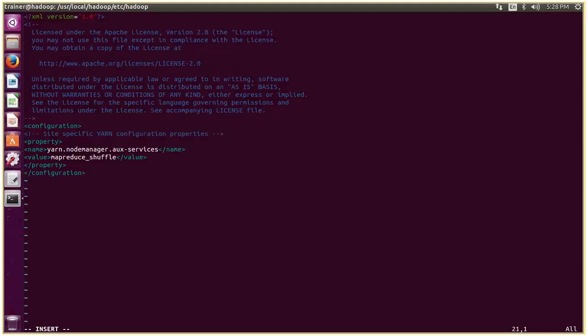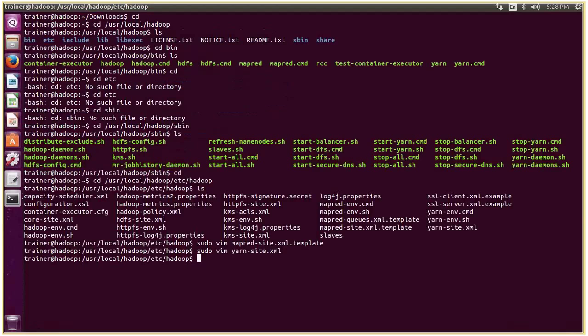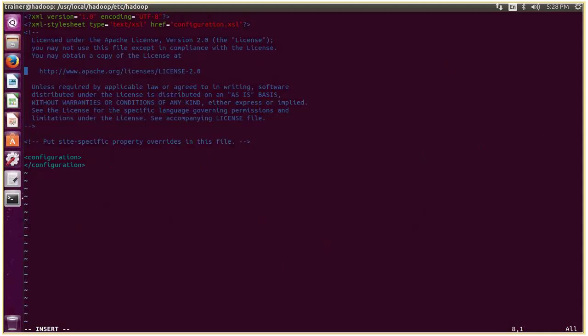And once I've done that, remember that from the Hadoop 2.x package onwards, we need to mention the value for the YARN node manager as mapreduce_shuffle. Previously, we could just write MapReduce, but from 2.0 onwards, when YARN services were introduced, the value for this node would specifically be mapreduce_shuffle to introduce the shuffling phase. Next, the file that I need to configure is core-site.xml. Go ahead and write some standard properties.